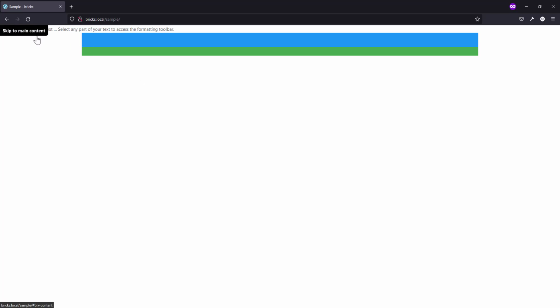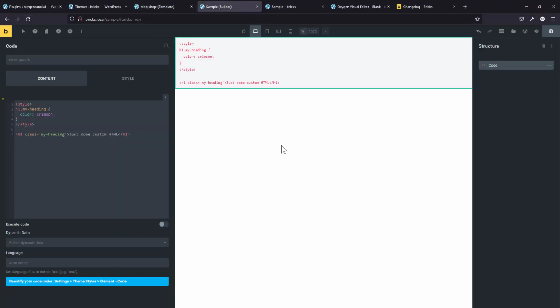You see, skip to main. By default, you have that built into your website, and you don't even have to do anything about it. That is one of the main accessibility features in Bricks, and there are a couple of others. If you go to the Bricks website, you will see a lot more in terms of accessibility. So Bricks has better accessibility options than Oxygen.